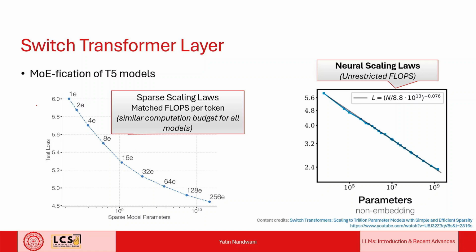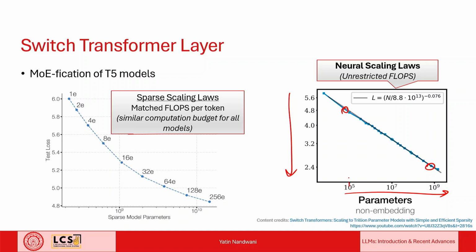And remember, we saw neural scaling laws on the right hand side, and there also we were increasing the number of parameters, and we saw that the loss was reducing monotonically. The difference is that there the FLOPs were unrestricted, right? We were changing only the number of parameters, and we said that whatever data and whatever compute it takes to achieve the best model with those parameters, we don't worry about the FLOPs. So for example, if I take a point here versus a point here, obviously the number of FLOPs used for training the best model is going to be different in both cases, right?